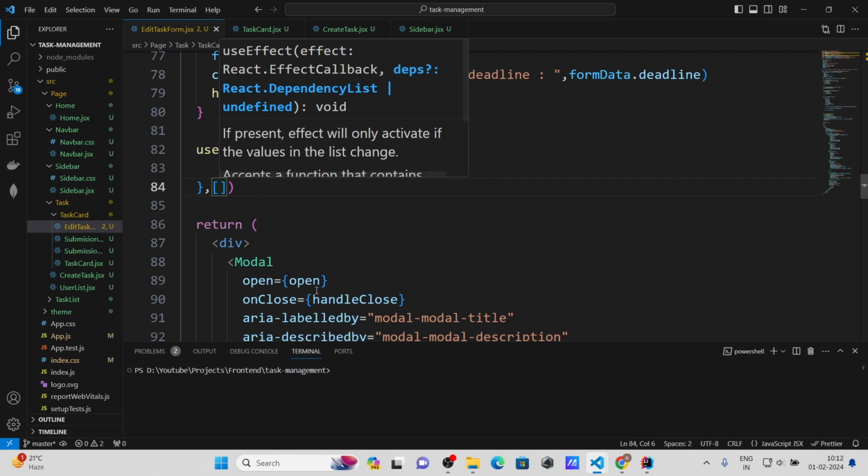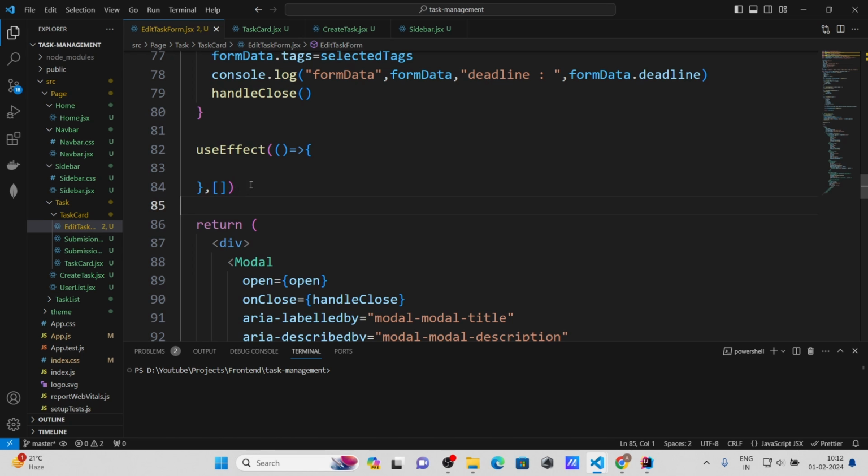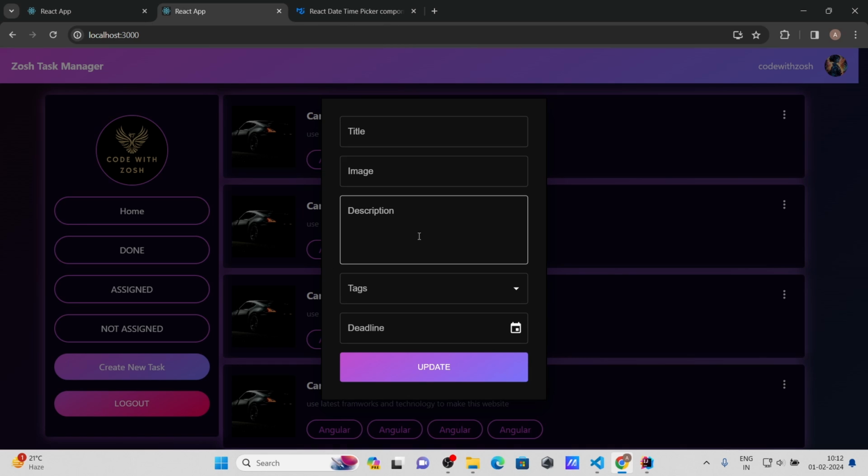But currently we don't have any data, so yeah, let's do one thing. We'll implement this use effect when we integrate API, because currently we don't have backend data. We need the backend data to fill all these fields which are coming from backend.